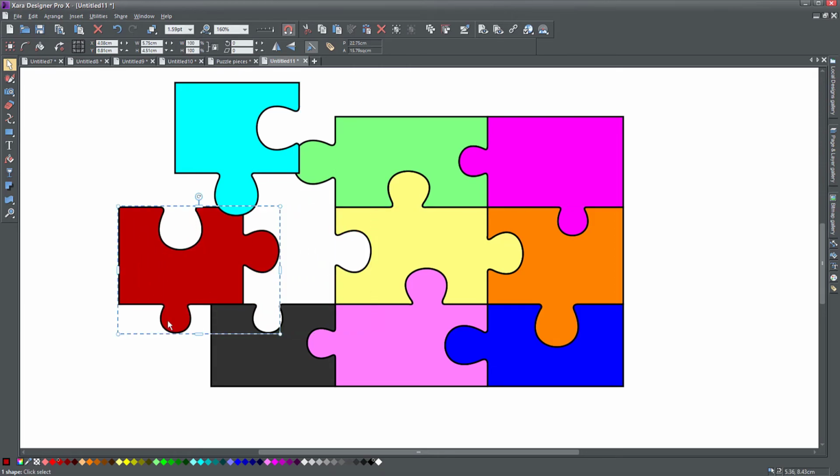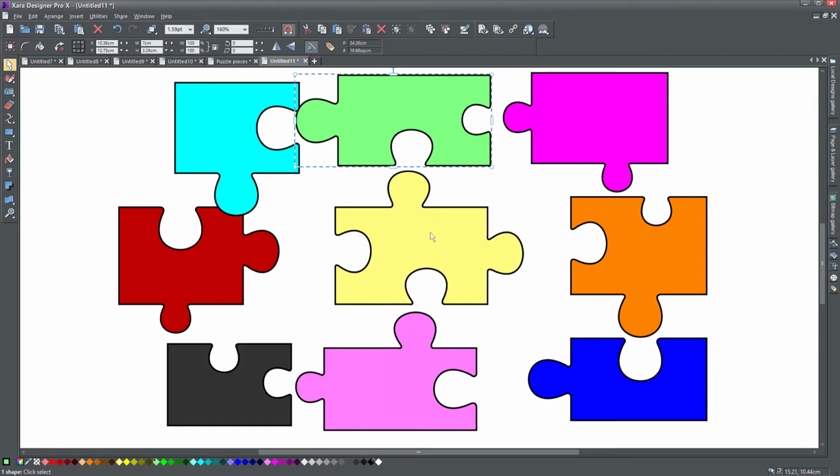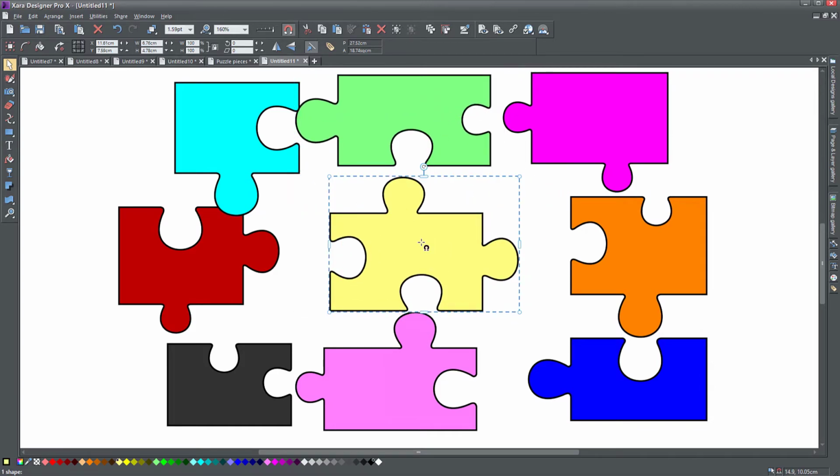Every piece is individual now, and it is a vector shape that we can use to design a nice puzzle, or we can export every piece individually from Xara to vector format such as SVG, EPS, Adobe Illustrator format. So they are vector formats and they can be imported into other software. And also you can export them as transparent PNGs if you want to use them as a kind of mask, let's say in Camtasia, which is going to be a video I'm going to do next. So there you have it.